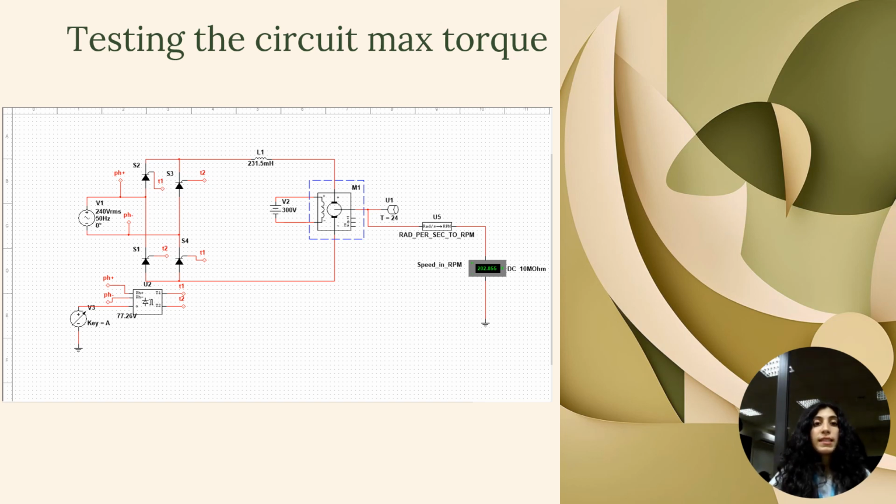Furthermore, the DC machine wound field: the values of the motor were set based on the values that were set in Simulink, and an arbitrary load has been connected to the output. The core model type has been changed to constant torque, and the torque has been set to 24 Newton meters, which is the desired maximum torque. Finally, the voltmeter has been connected to the output to test the speed.